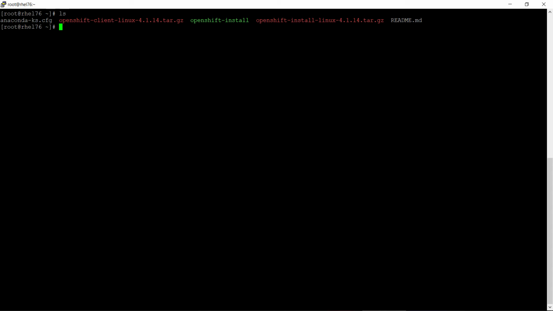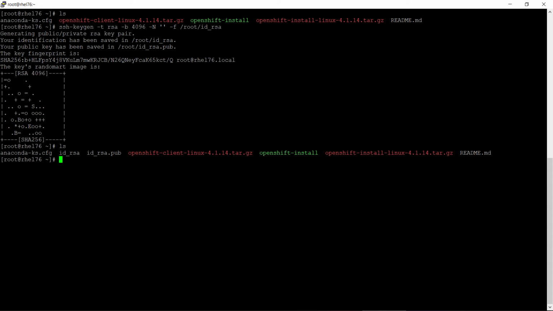Next, we need to configure SSH private key on the local installer machine. The key should be configured for passwordless authentication and will be used to connect to the master nodes during the cluster install process. I'll create a key using ssh-keygen. Algorithm will be RSA and blank password. We will specify the path and the file name for the key. So the key got generated.